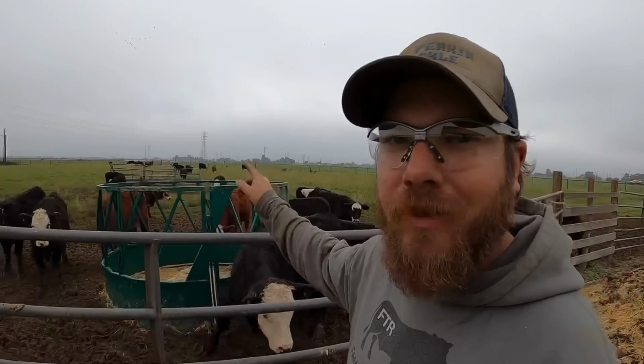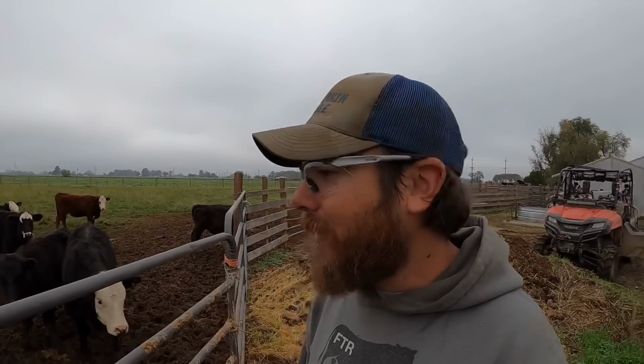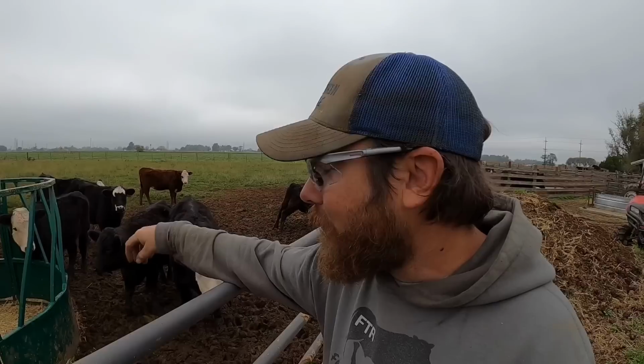Regular viewers might remember that I intentionally put this ring feeder right here so that when it was time to move these individual sections over to the new manger, it would be somewhat convenient. So all I have to do is take one of these panels down and then I can drag these pieces through one at a time. But they are heavy. I remember assembling this thing, the pieces are very heavy, and it's not going to be fun trudging through this mud trying to carry one, but we got to do it.